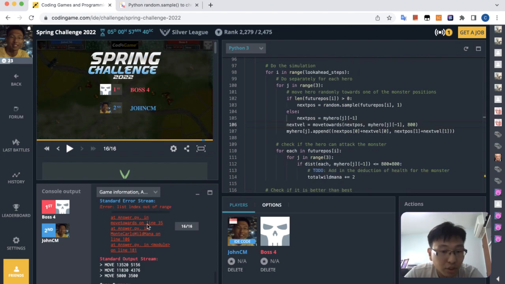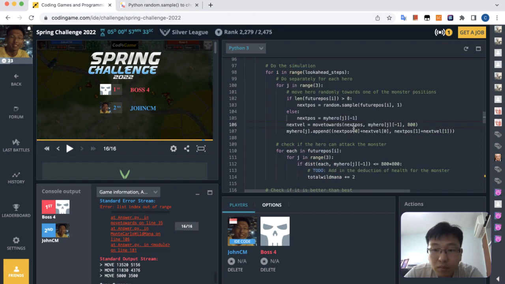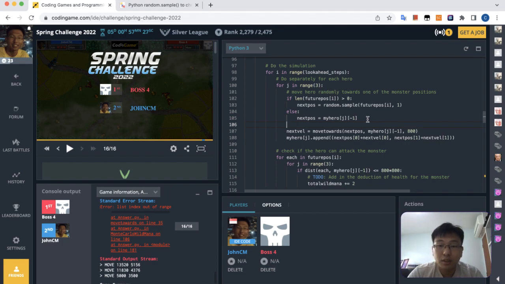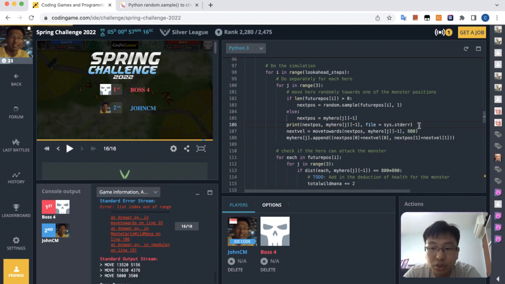Index out of range on line 35. Okay, there's a lot of problems with this function here. So let us just see what is being printed here. Print next pause, my hero J -1, file equals sys.stderr. Let's just see what's the issue with this statement. Okay, as you say, index out of range. So let's see what's wrong with this.